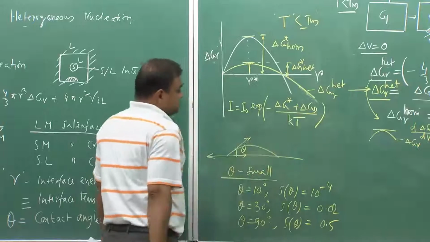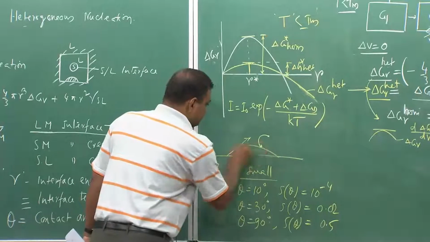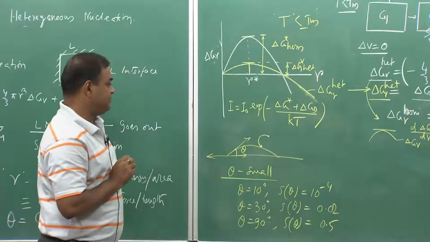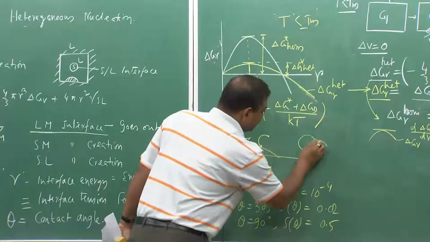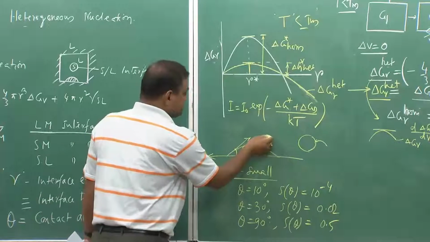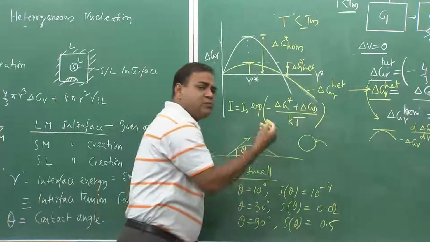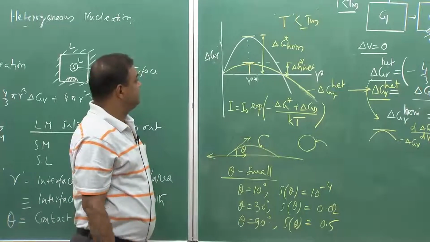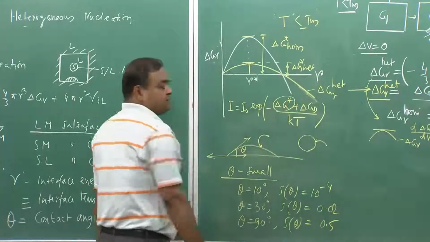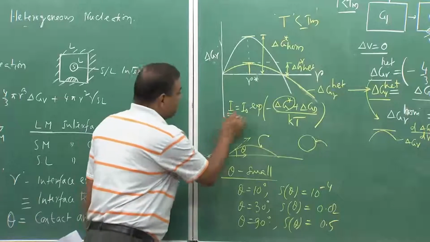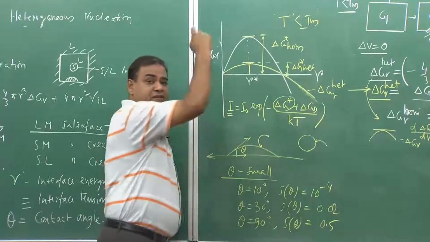But this term will not change, because a liquid atom has to jump and come to the surface of the solid. In the homogeneous case, the liquid atom was also travelling through the liquid. In the heterogeneous case, it is also travelling through the liquid. So, we can assume that this term remains the same. So, if this term reduces, what happens to I? This is an exponential factor, and this is a minus term. So, I would increase.